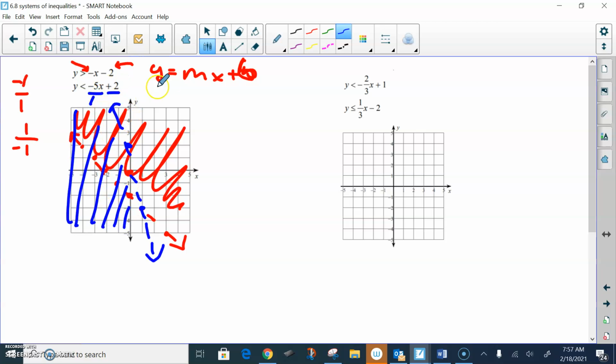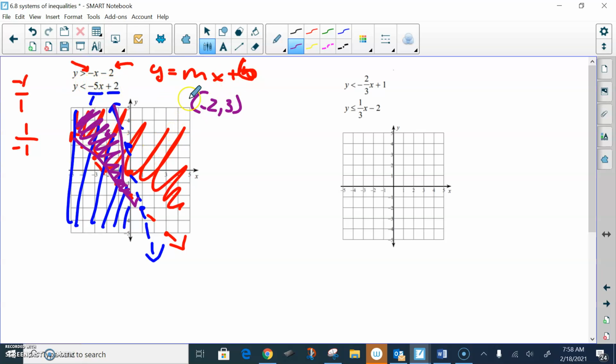So the solution for our system is where those two overlap. In this case, it would be this region right here. So I'll just shade that. Again, if you want to check your work, you choose a point. So maybe -2, +3, right there. If we substitute it in, it should work for both cases. So is 3 greater than 2 minus 2, 0, is 3 greater than 0? Yes, it works in that one. And is 3 less than 10 plus 2? Is 3 less than 12? Yes, it works for both.